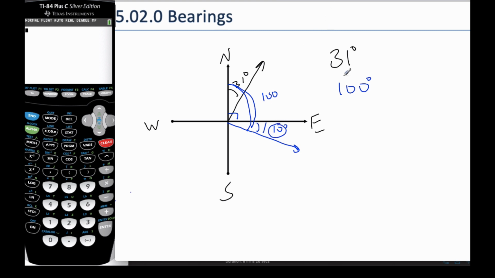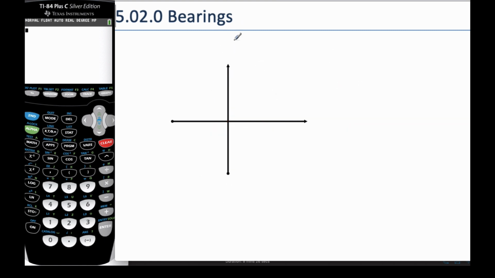If I did an angle of something like 200 degrees, again I start from north and go all the way around, 90, 180, a little bit further, and that would be 200 degrees. Recognize that this is 20, because 180 and 20 more gives you this. Also note that this will be 70 because together it's 90. So there are lots of angles you can get from a bearing. I'll try one more here.